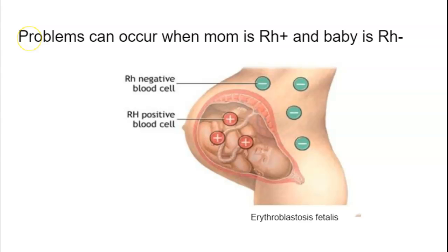One last thing to touch on — there can be problems in pregnancy. Using a Punnett square, it's possible to have a baby that is Rh positive while the mom is Rh negative, since positive is dominant and the dad might be Rh positive. The problem is the mom is not used to seeing that positive antigen, so she creates antibodies against the Rh positive factor, which can attack the fetus. This is called erythroblastosis fetalis. If they identify the baby is Rh positive and the mom is Rh negative, the mom takes medicine to prevent the antibodies from attacking the baby.